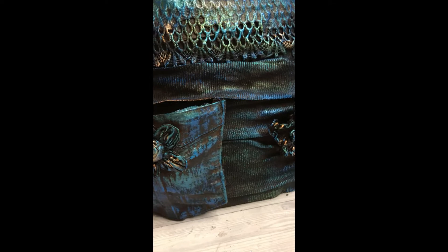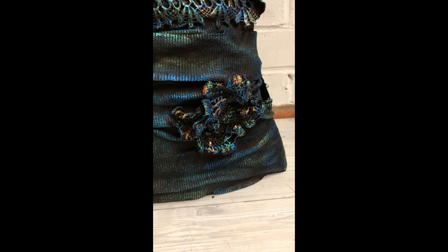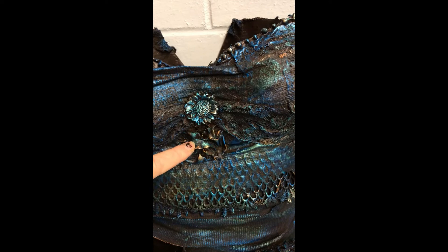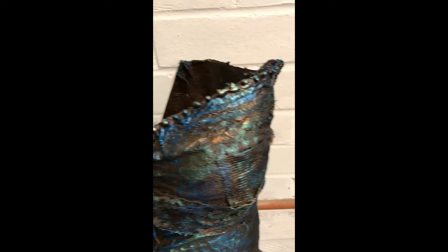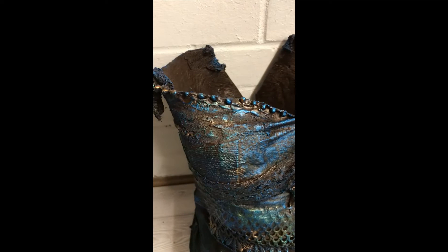This is a lace doily that a pen pal sent me, which I've put on the front. I just turned it into a flower by taking the centre and sticking it into a fold of the fabric. As we go up, you can see a cluster of fabric here to create almost like a floral design. This is a sunflower mould that I got from Powertex. These are the sand balls from Powertex — the large balls — and I've just outlined the top of the bra piece of this bodice.